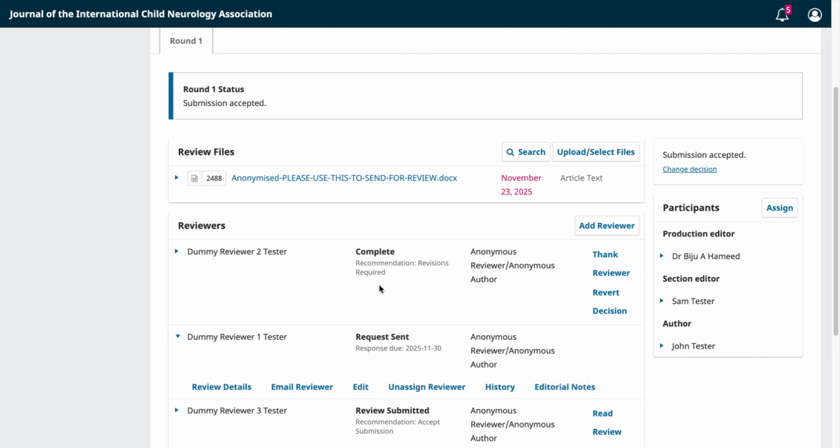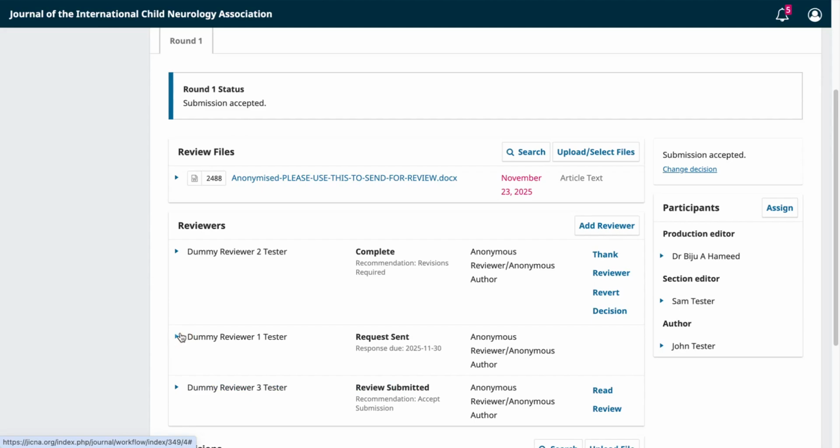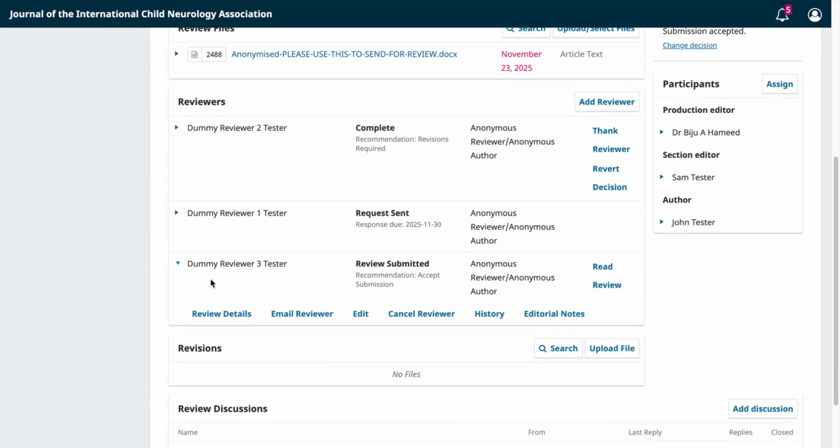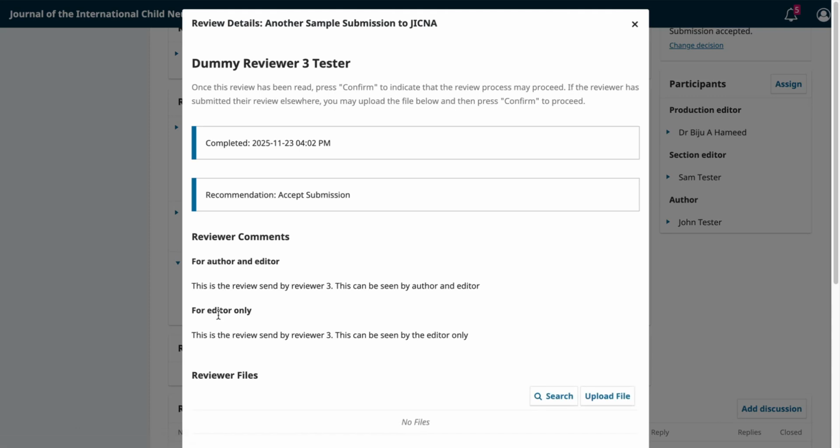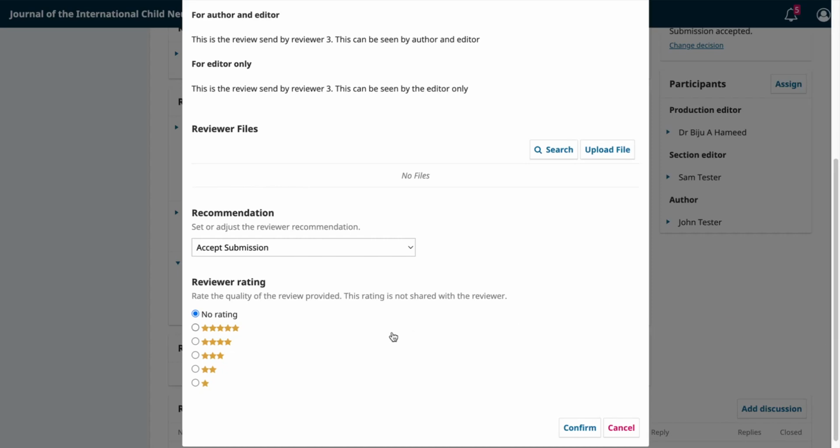If you click on review details, for example, for reviewer 3 who has submitted the review, then it would open a small window showing everything about that review, the reviewer's recommendation, any files they have uploaded, and in our setting there is also a star rating where you can rate the quality of the review for future reference.